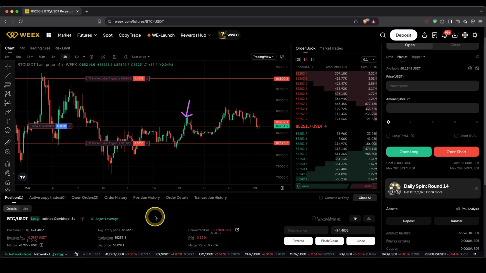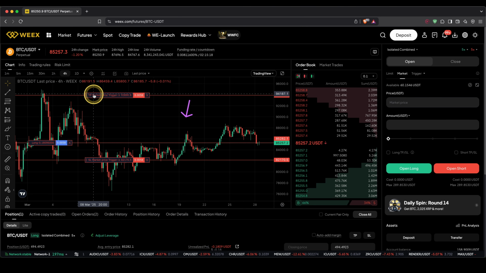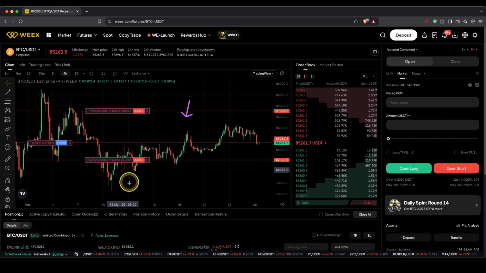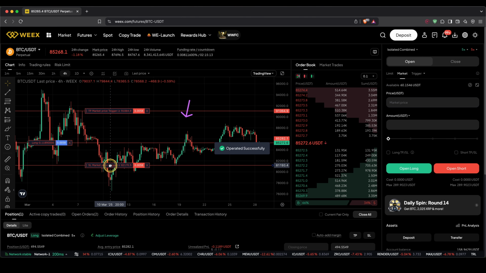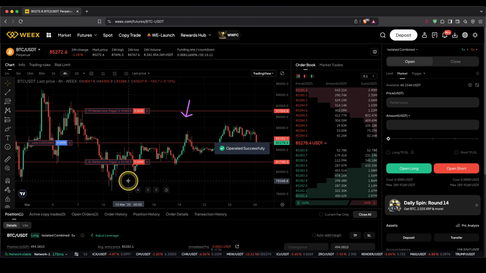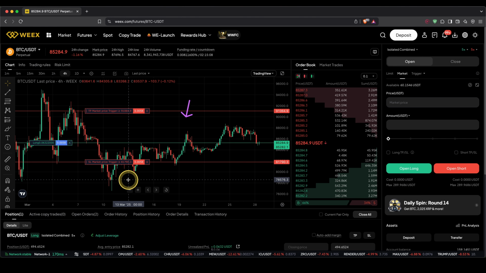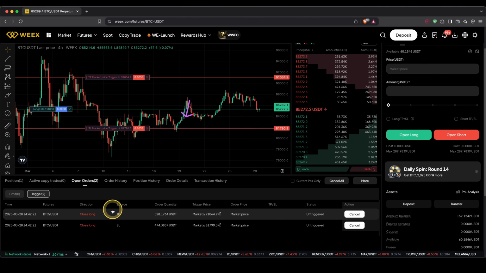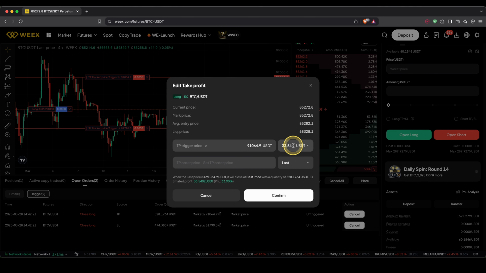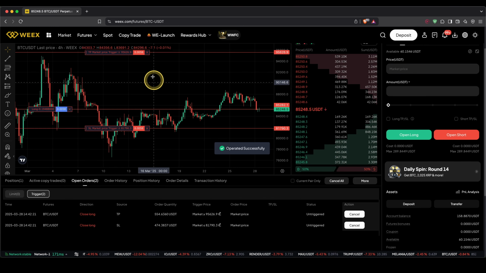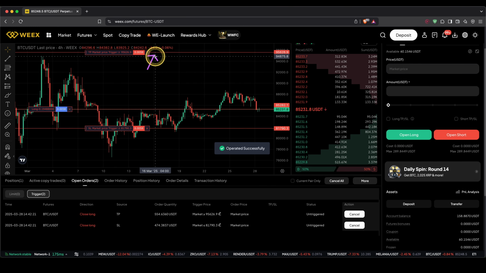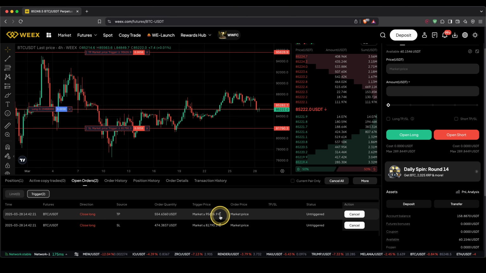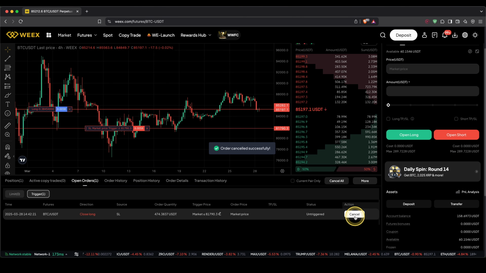If you want to edit your take profit and stop loss, you can either simply go here in the chart, drag and drop this to a new position. That's a very simple method of changing your take profit and stop loss. If you want to check the exact numbers or choose it more precisely, you can simply go down here to open orders, go to trigger, and you will see your TP and your SL in here as well. And if you just click on here, you can change these numbers, and let's say we want to put it at exactly $60 of profit. Click on confirm and you will see now it moved up to exactly that value. So you can easily edit them in here as well. And of course, if you want to cancel them, just click on here.